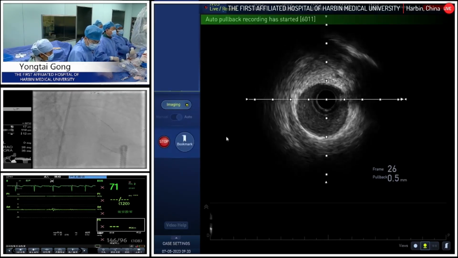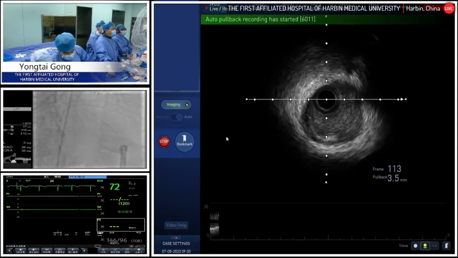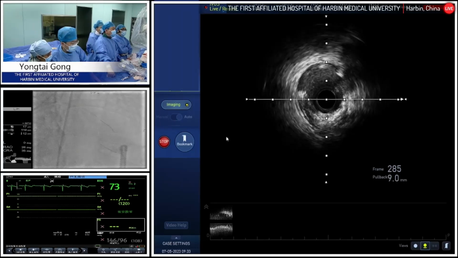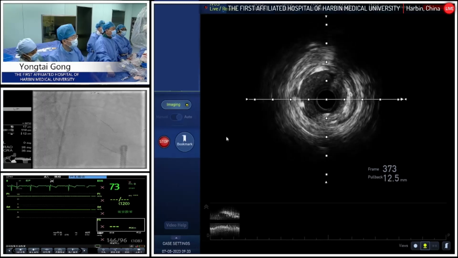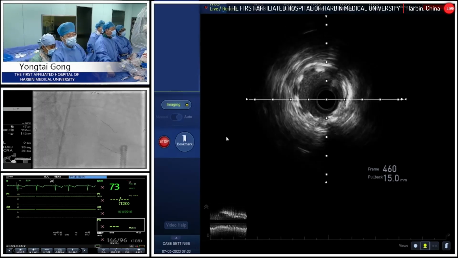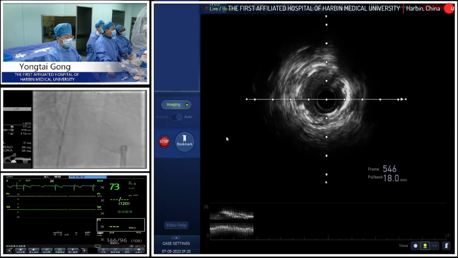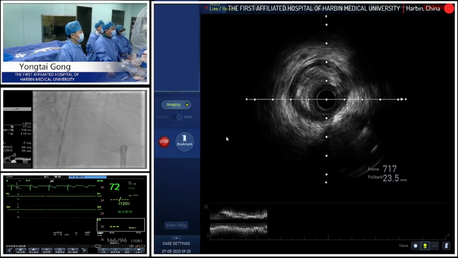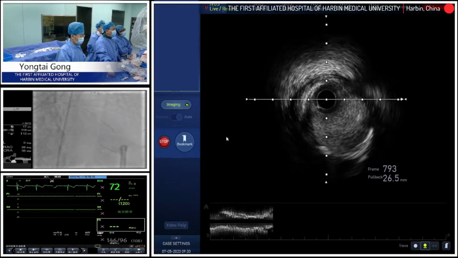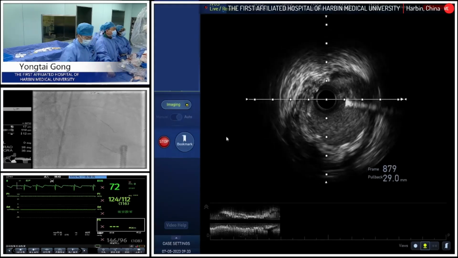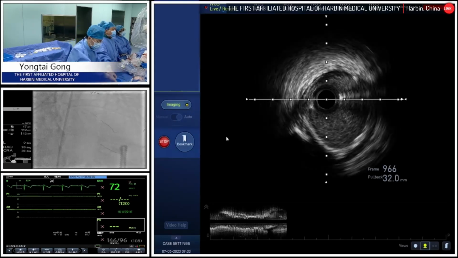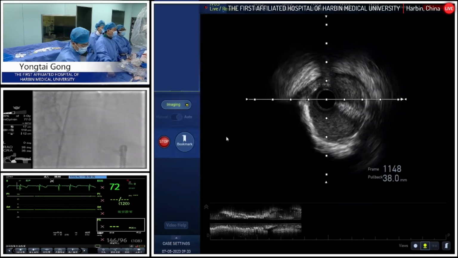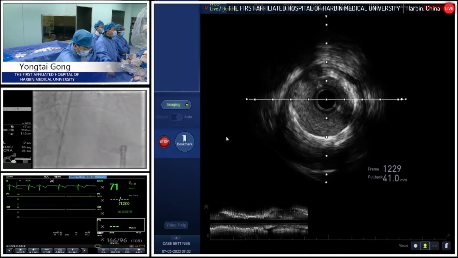Okay. Pulling back. This is a pullback from the diagonal branch. It's 2 point maybe 5 something. Yes, 2.5. The stent distal edge doesn't seem to be well expanded. I think we can see the distal reference lumen is almost 2.75 something, but here the stent is not so well expanded. Okay, this is, oh, I think it's relatively very severe. I think they performed kissing strategies because I don't see the stent struts in the ostium of the diagonal branch. And the stenosis of the ostium of the diagonal branch is relatively very focal and severe.